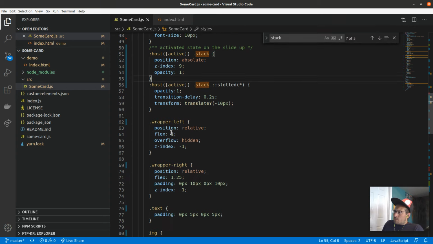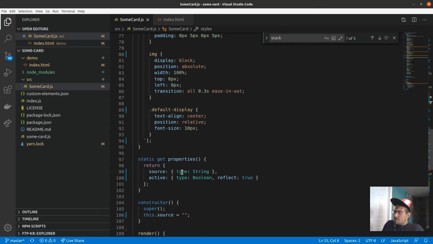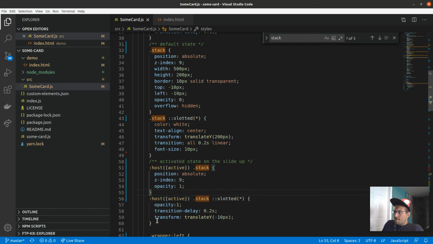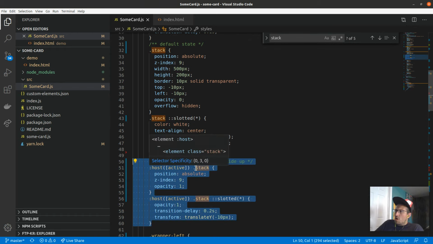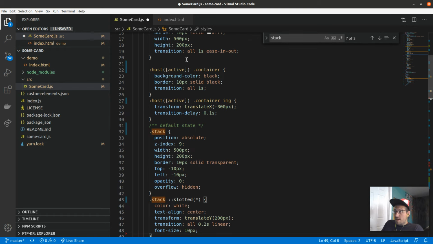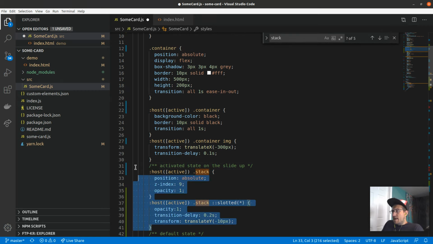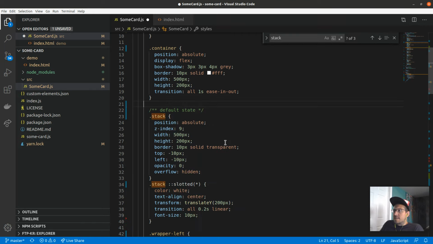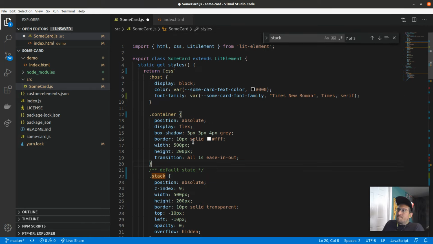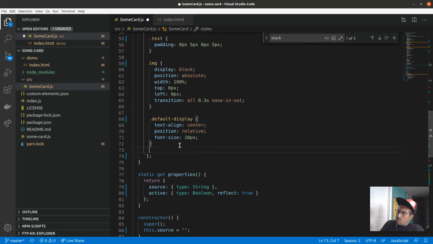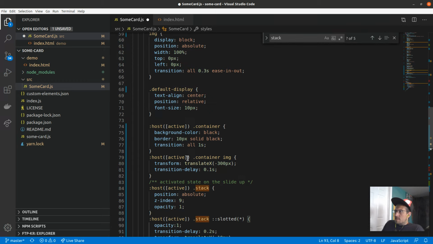So, okay, and we've got wrappers, text, all those things. Another way that you can do this, just from an organizing standpoint, is maybe all the stuff that is the default way this operates is in one area, and then all the stuff that has to do with a state management type of thing, in this case active, maybe that all goes at the bottom. So this is our default state, if you will, of the element, and then down by the bottom, I'm going to kind of block this off.